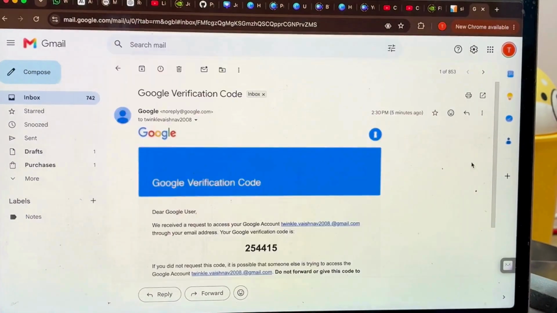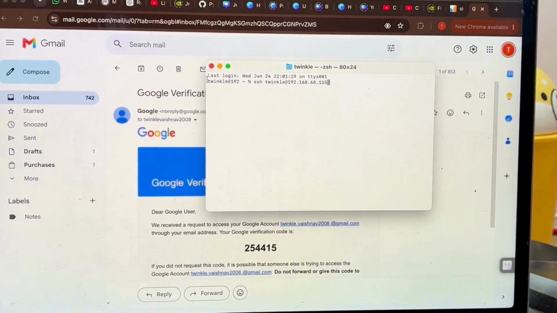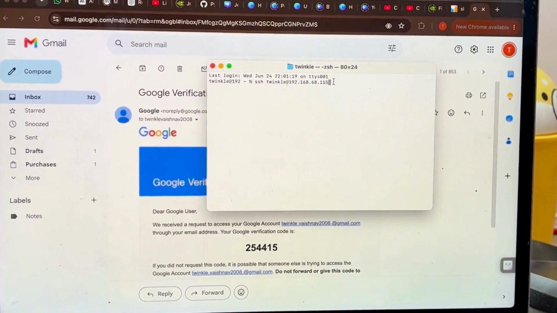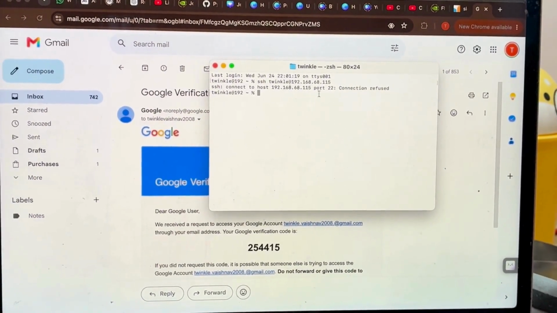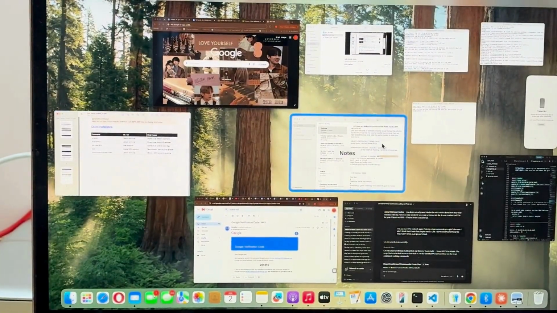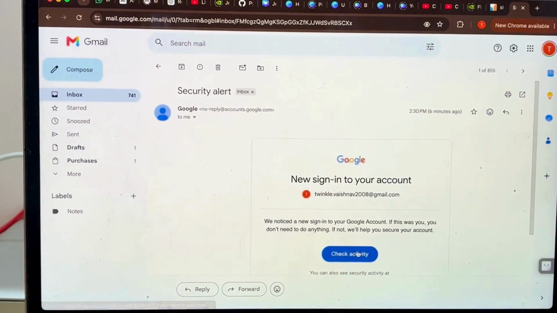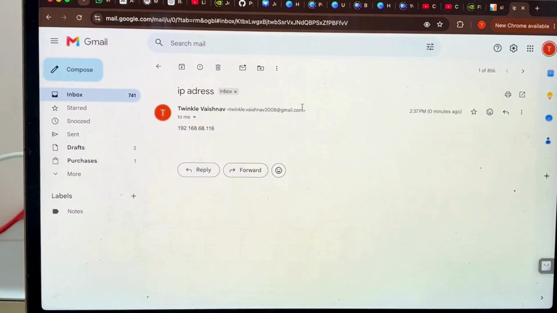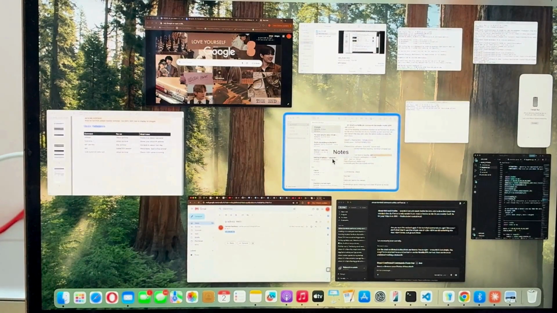Okay, so just copy it, then go to the terminal, paste it. Look, it will be like SSH, your username and the IP address. Okay, after this you press enter. It is connected, but for the first timer, actually I have given the IP address of my other SD card. So wait, let me send the IP address to myself. Okay, what you can do is just save it: go to the notes, and write your card name and the IP address.